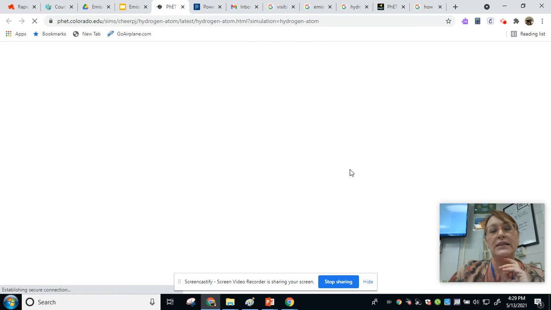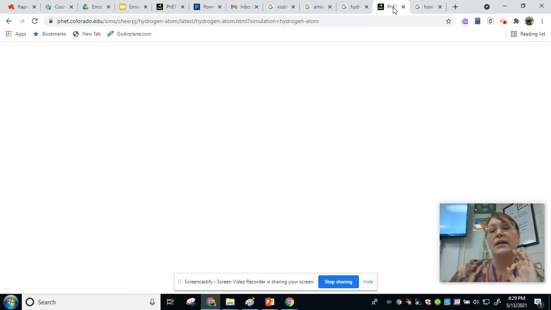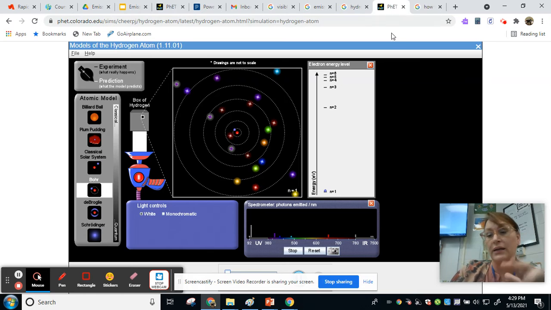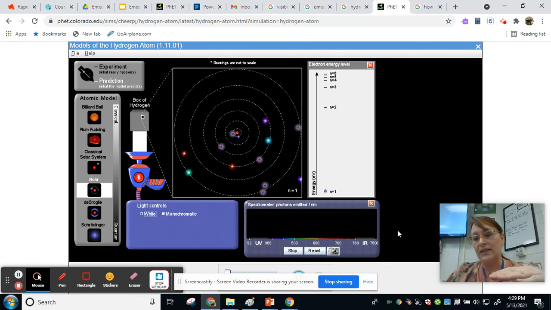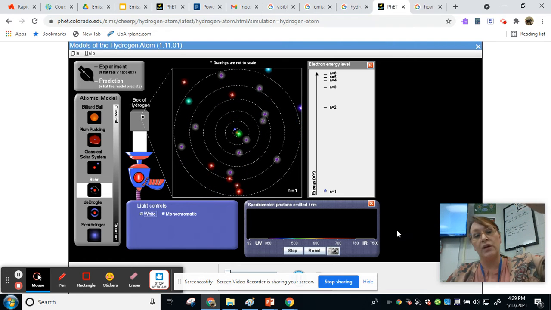We're going to get to see the hydrogen atom, and I've got it already pulled up here. We're also going to see all kinds of light energy bombarding this hydrogen atom. I've got the Bohr model pulled up, and I'm shining white light on it. Right now I have my simulation running really slowly. All that light is showing you energy, different kinds of energy of different frequencies, moving up the screen.